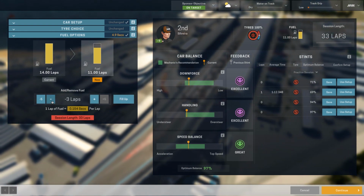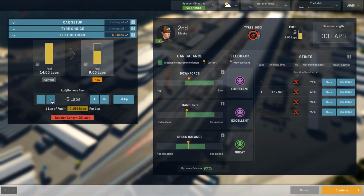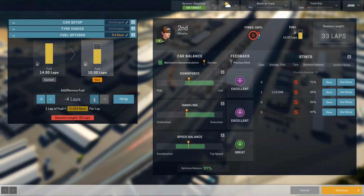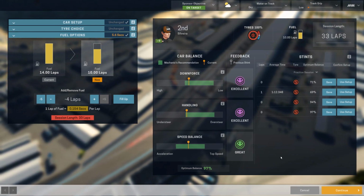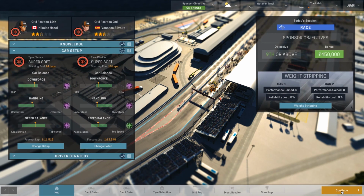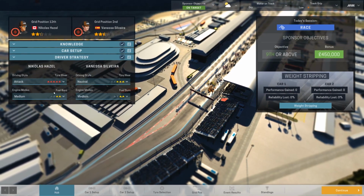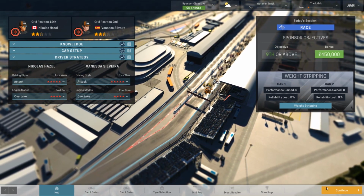The gamble being that the rain comes on relatively early. That's what we're banking on here. We're banking on early rain, so that Vanessa can potentially maximize her pit stop aggression to come out with some kind of advantage. It's a bad idea, frankly, but you know we're going to do it anyway. Right from the get-go, I want you both absolutely shredding everything you've got. We'll ease that down relatively quickly.